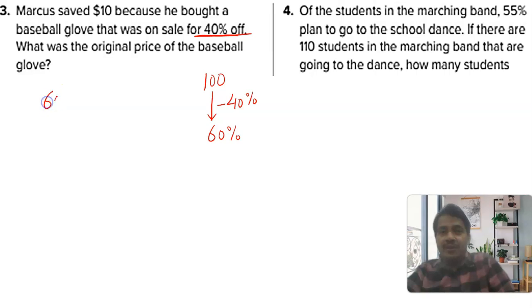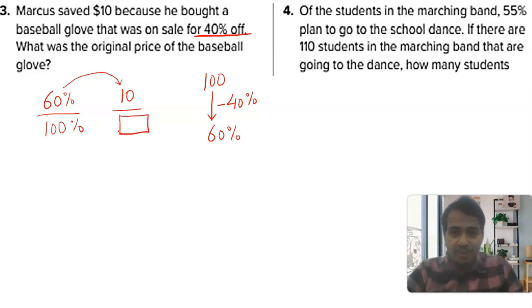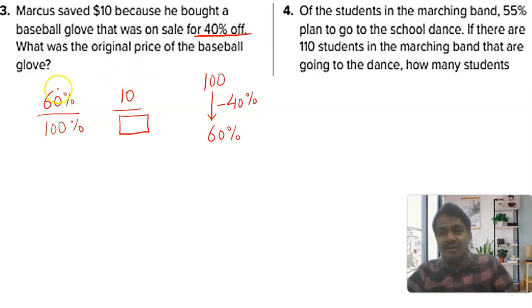So now we write one equation: 60% of something was 10. What is the 100% of that same thing? That's what we want to know. I hope you understood what I'm saying. I don't see a multiple here. I do see a multiple, but that will not help us. So let's do cross multiplication.